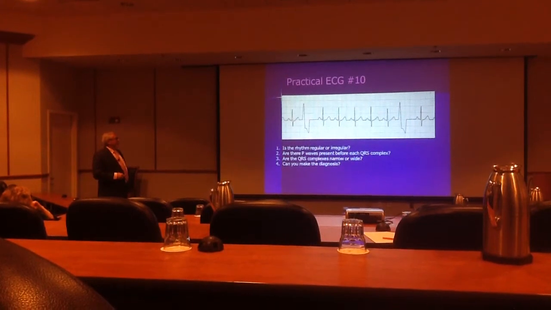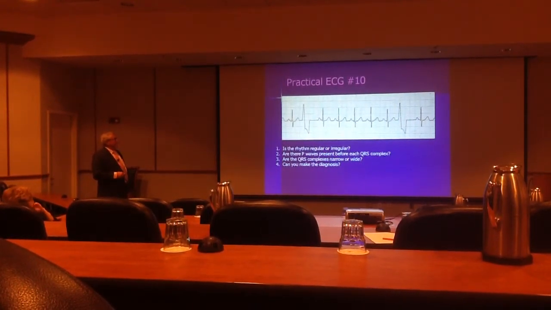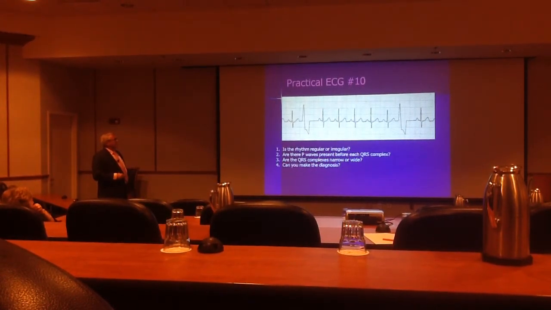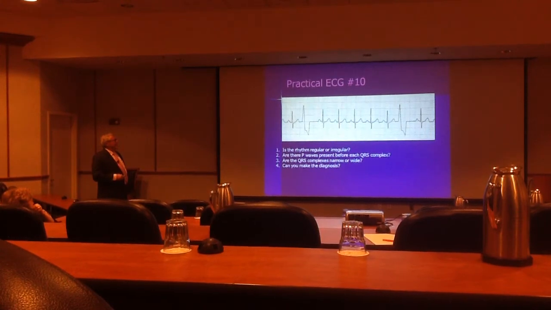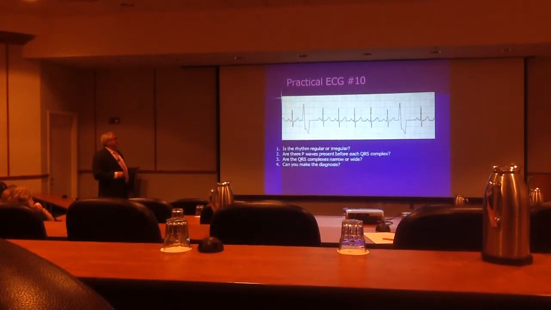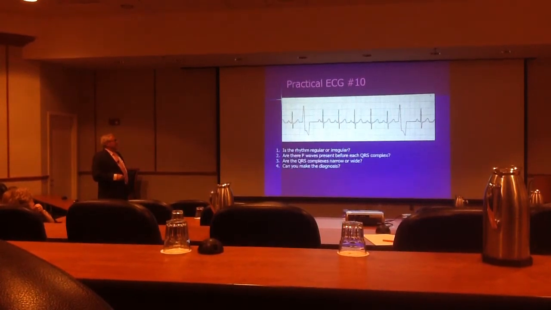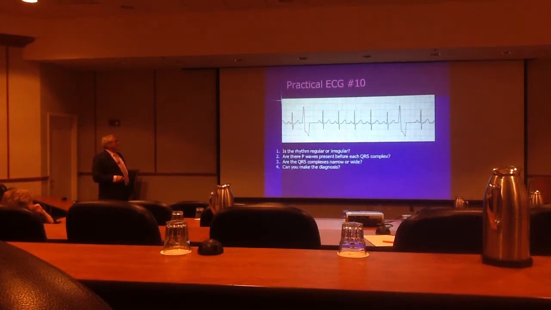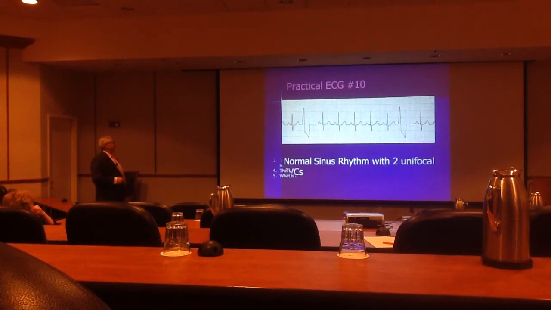I have a wide QRS in a premature beat, and then I say, okay, well, is there a compensatory pause? So I take this measurement of these three, compare it to these three, and they're equal. So we have a compensatory pause. So here's the facts. We have no P wave, a wide QRS complex. The major deflection is 180 degrees opposite to the ST segment. There's a compensatory pause. That makes that premature beat a what? A PVC. Right.